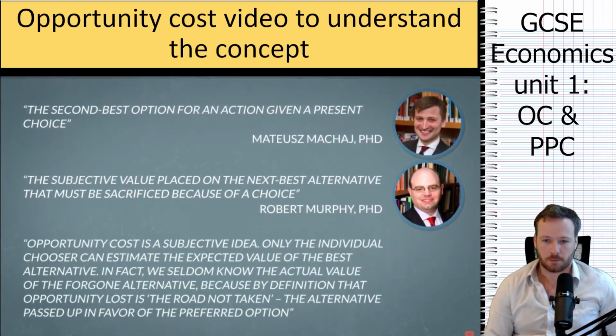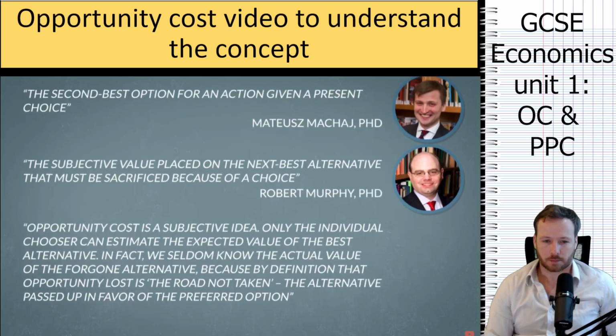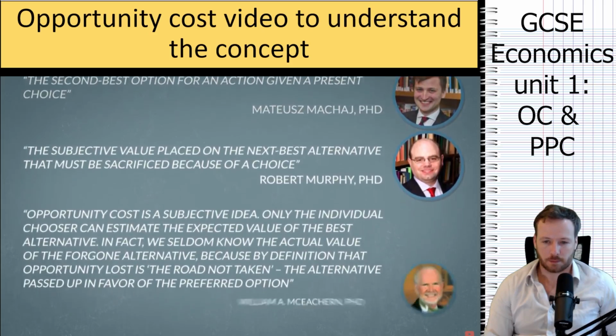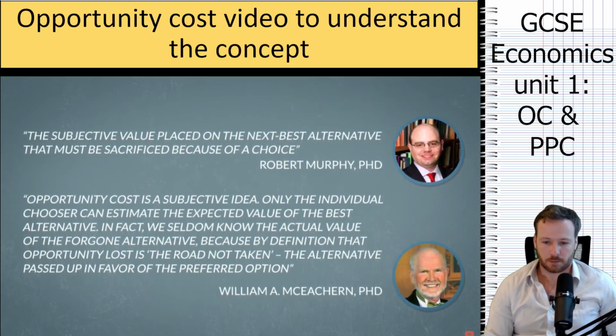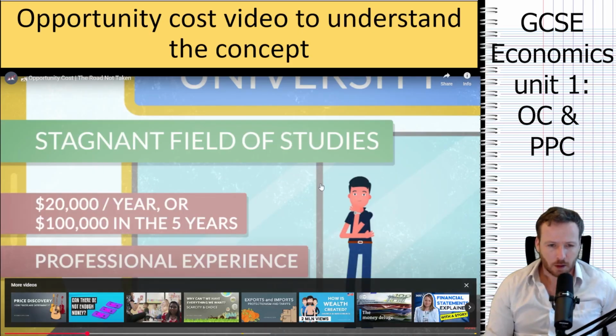Opportunity cost is a subjective idea. Only the individual chooser can estimate the expected value of the best alternative. In fact, we seldom know the actual value of the foregone alternative because by definition that opportunity lost is the road not taken, the alternative passed up in favor of the preferred option. William A. McEachern.